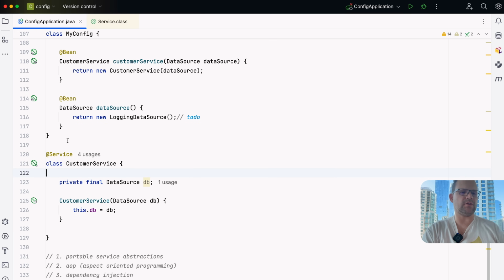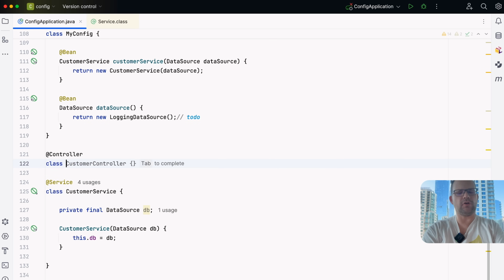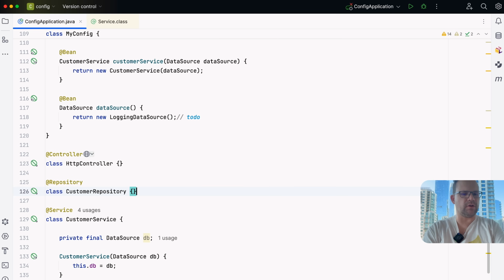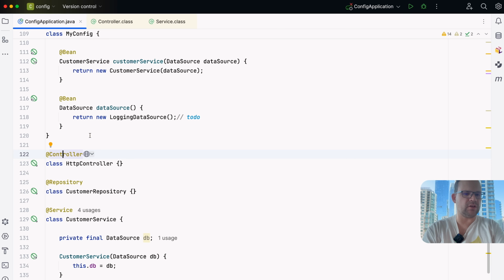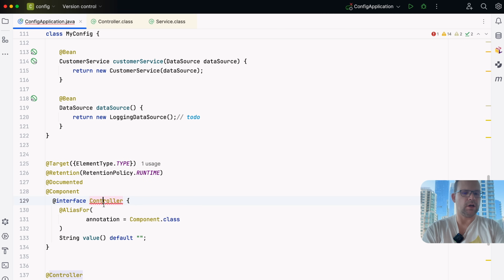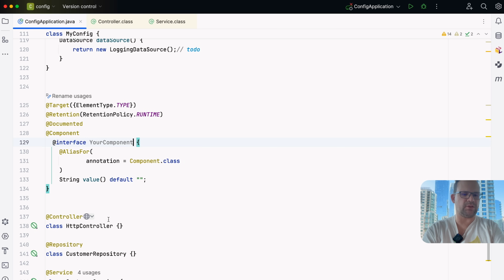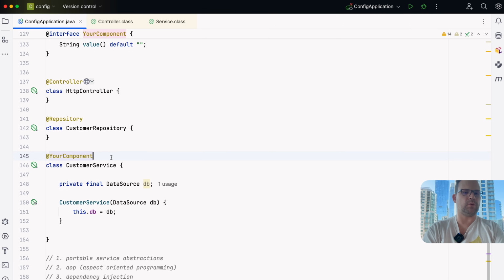Okay, and these are called stereotype annotations, and we have other stereotype annotations for, let's say, HTTP controllers, right? Or for Spring data access repositories. So these are very, very common annotations, but they are all themselves annotated with @Component. We say that that's a meta annotation. And in fact, this meta annotation is there to provide flexibility. So you could create your own types, right? We fully expect that you'll want to customize things. And if you do, that's perfectly fine. So you can get rid of that and put your own component, and that will work exactly the same as if you had put regular @Component there.